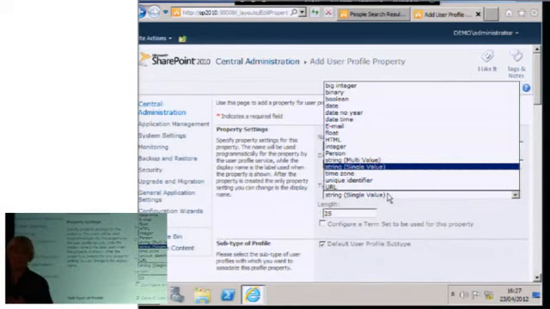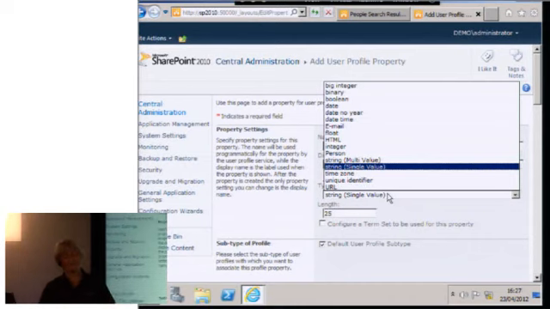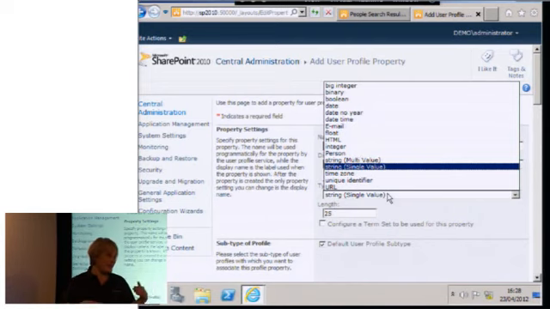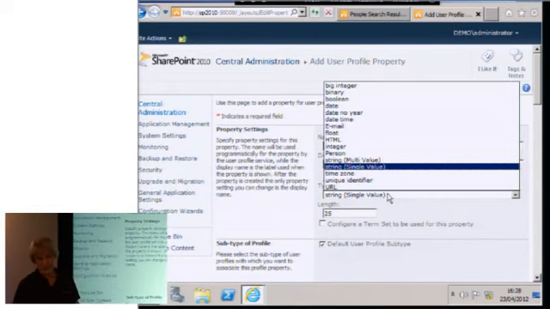If there were any kind of contact information that it would be useful to capture, but there's never going to be any sane reason why you would want that in AD, put it in the profile. Why not? If you're an organisation that wants to go down the social media route, why wouldn't you encourage people to put their Twitter, Facebook, LinkedIn profiles in? Interestingly, a lot of clients come back with plenty of reasons why they wouldn't. And then it's like, well, are you going down the social media route or aren't you? But if you are, put your Twitter IDs in.